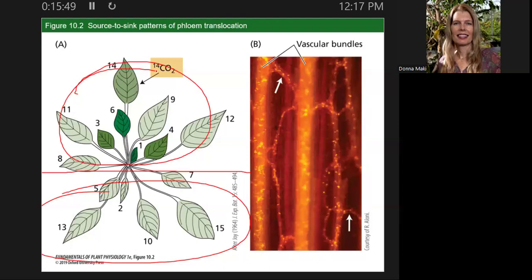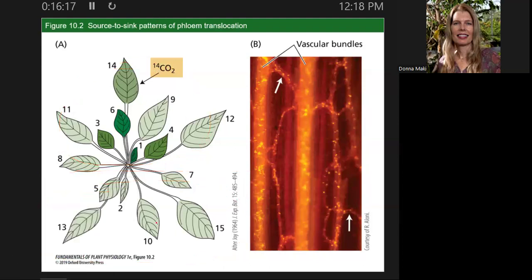Those are mature leaves, so they're pretty good on their own. They don't really need sugars from leaf number 14 because they're so good at doing their own photosynthesis. But these younger leaves aren't quite there yet. They're vigorously growing, which is a lot of demand for sugar. Plus, they probably don't do photosynthesis as efficiently. Okay. So they were playing around with all of this and looking at how the sugars are flowing.